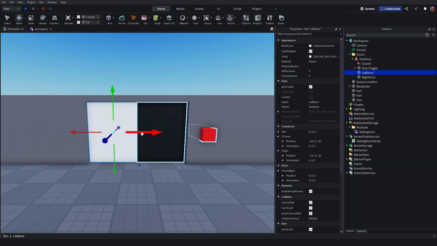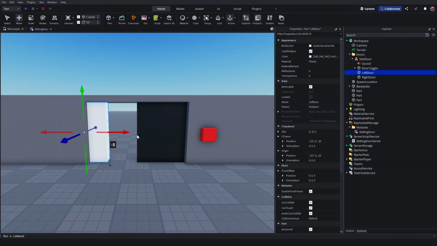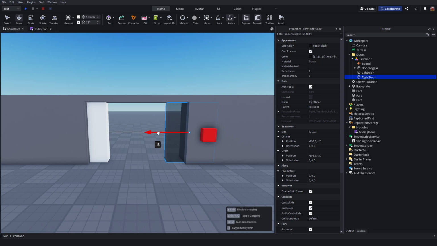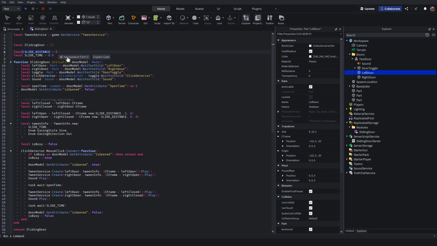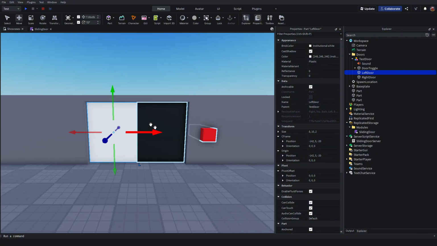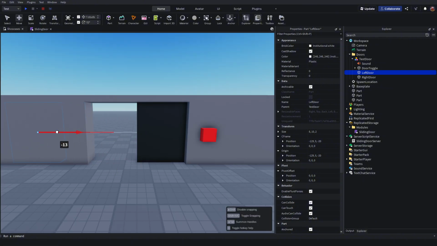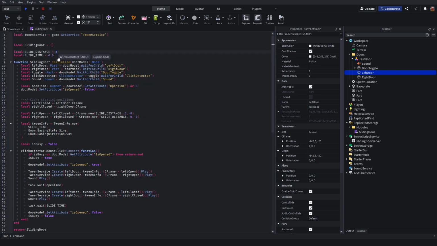Like how you saw the door open, it went 5 studs over here, and this one also went 5 studs over here. So yeah, default is 5, but if you want it to open shorter or longer, just change this number to how many studs you want, and it'll go both ways.